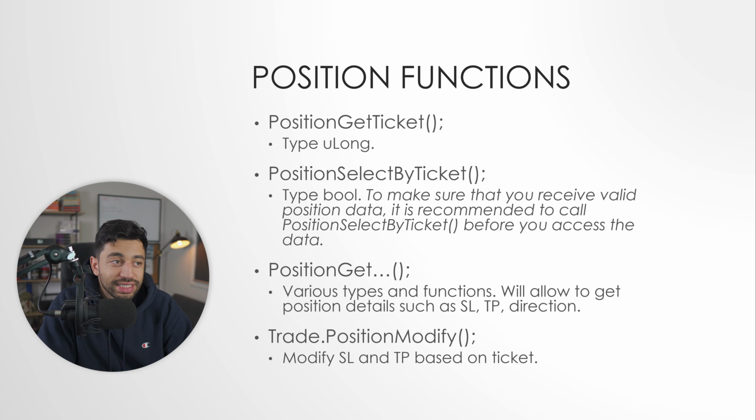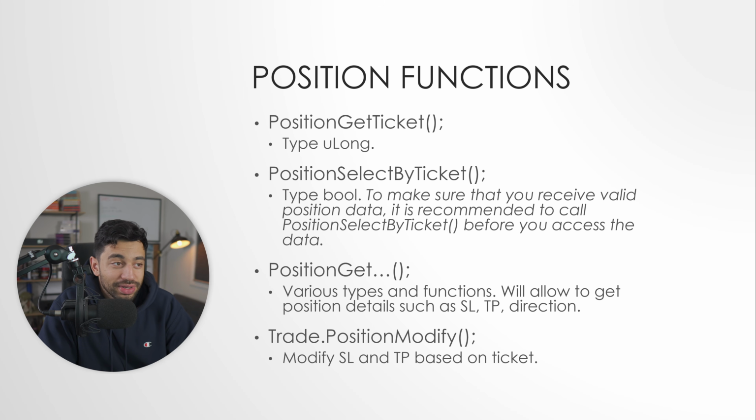Now, the way we're going to do this is utilizing some inbuilt functions within MetaTrader 5, and these position functions are going to be very, very useful to be able to do what we're doing today. The first one is PositionGetTicket, and this takes a type ulong, or a long type. What this will be doing for us is essentially storing our ticket number. If there are any open trades, it stores that within our expert advisor, so then we can, of course, refer to that.